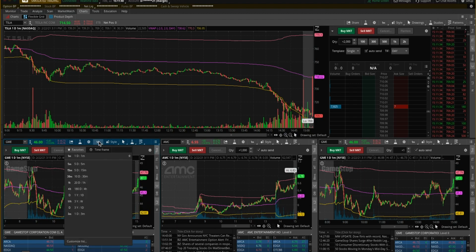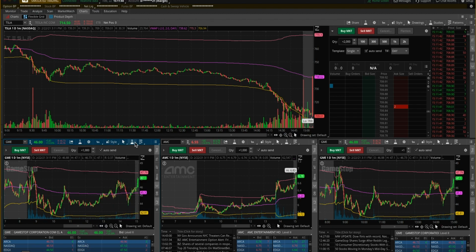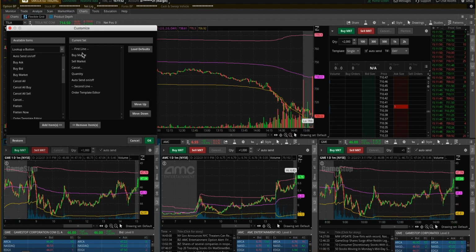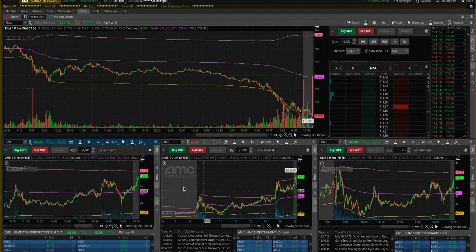You can adjust the minute right here if you want to, the style if you want to. Of course, like I said, just hover over it. It shows you what it is. It's the same thing as up here. Of course, it's written out beside it up here, but it's the same thing. And now to adjust this, here's what I want in this. The same things, except the only thing I really have is cancel, because when I get into a trade down here, I'm not just going to continue to watch GME down here.